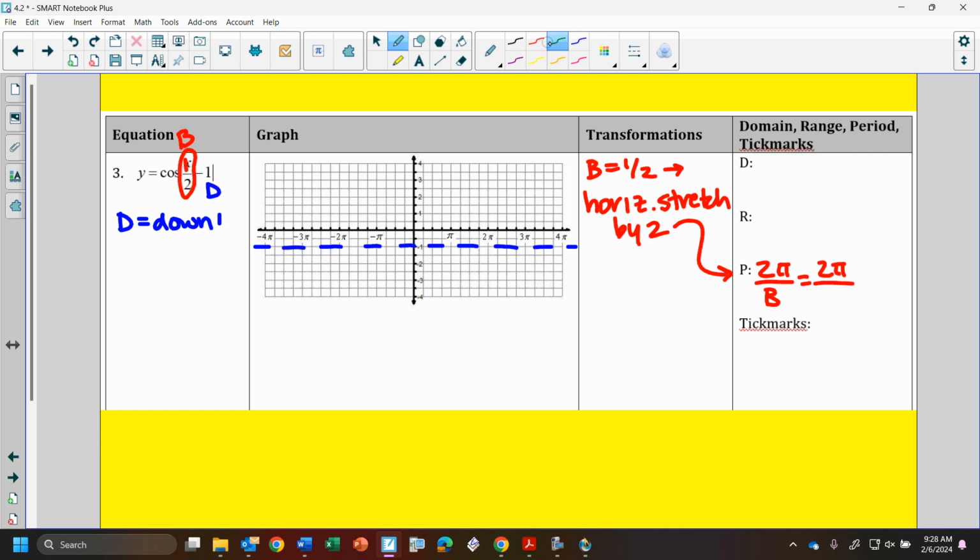I'm starting to put some stuff up here if you guys want to kind of check yours.